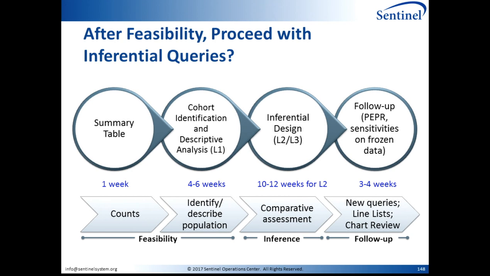And so then that information gets aggregated, so we get a number of new users and a total amount of observed person time, and that can be aggregated across data partners. We always have a record of where that individually comes from, but in order to actually perform our inferential queries, it's aggregated, and then that aggregated analytic data set is what is utilized by the inferential designs here, which are the propensity score matched or stratified tool, as well as the self-controlled risk interval design.